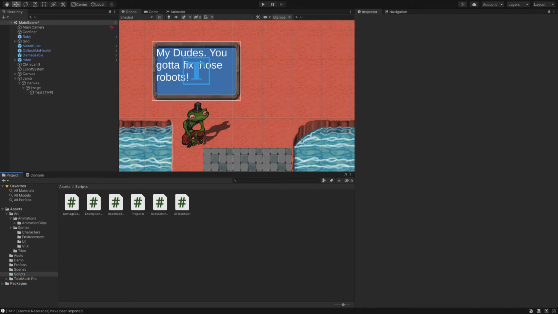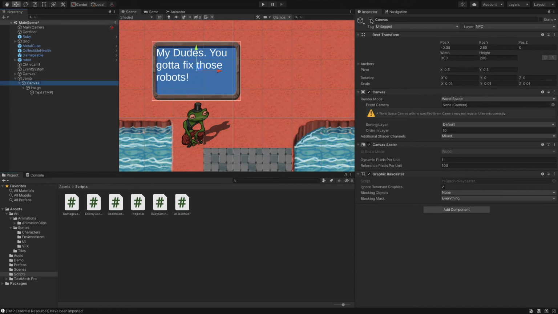All right, so we need to set up some scripts so that this text will appear and then disappear from our screens when we have a conversation with our good friend Jambi. Okay, so let's go ahead and hide this canvas for now. Where it says Canvas, let's disable it for now. See how it's just disappearing?